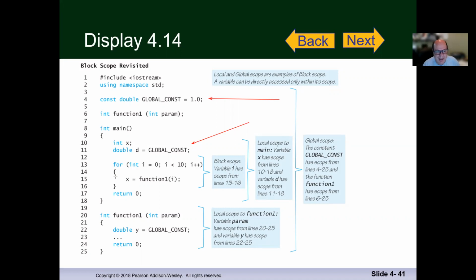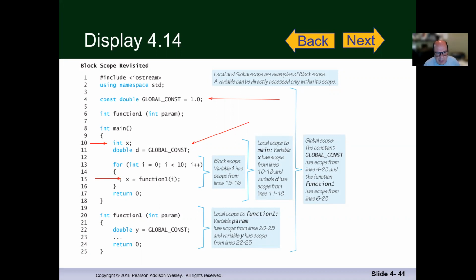Now, I have a block of code here, which is going to be calculating this x over here. Because this x is declared outside of this for loop, even though it's used here, it's going to come out of this.